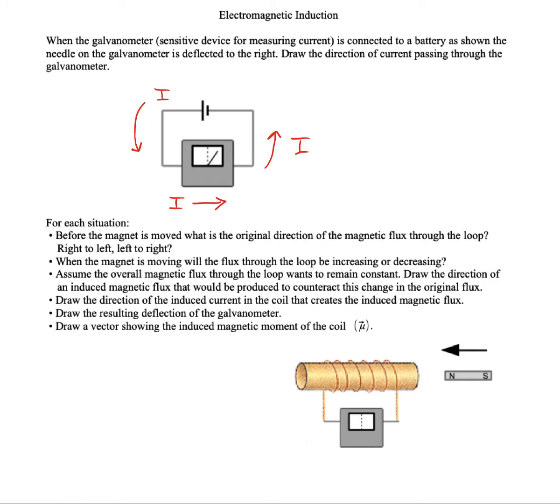In the situation below, the galvanometer is connected to a coil. And in this case, we're going to vary the magnetic field that's flowing through that coil. The way we'll do it is by moving a bar magnet closer to the coil. Now, why should this change the flux through that coil? Let's draw why that would be the case.